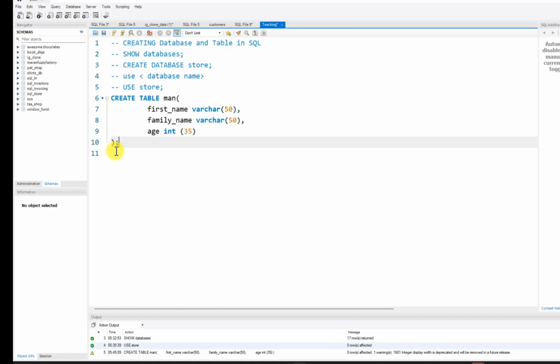Now if I want to comment this out, in order for me to be able to use it, I'm going to use this. In order for me to comment it out as well, you can see using this is different from using this. I can just use this for a small line, though I can also use this for a bigger line. So as we go, I'm going to be teaching you how to comment something out. So now we already have our table.